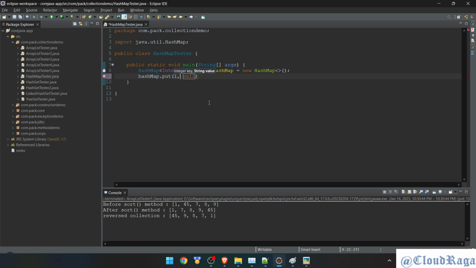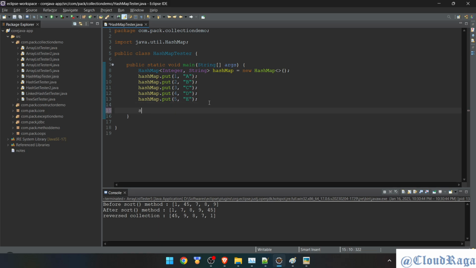I'll say 1 is the key and A is the value. Likewise, let me add some more, just giving in sequence: 2, 3, 4, and 5. So I just inserted 5 elements inside this collection type.